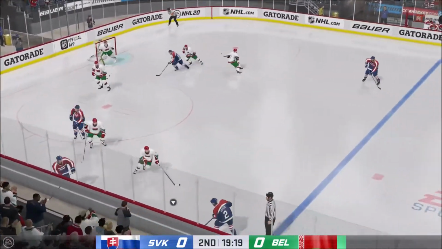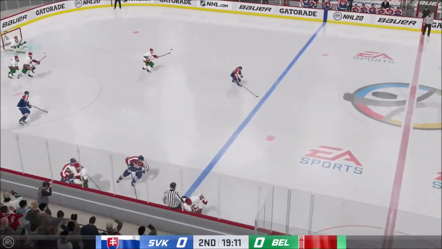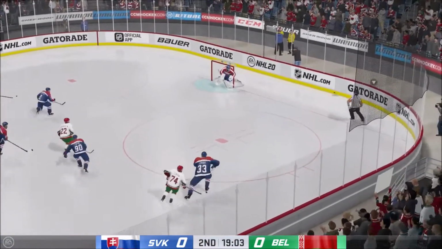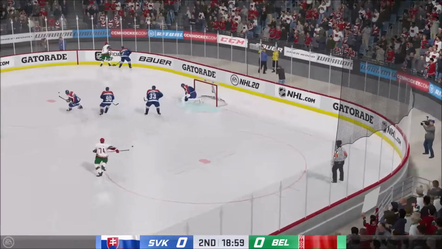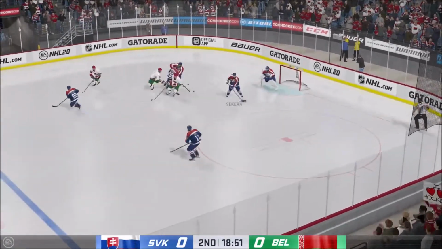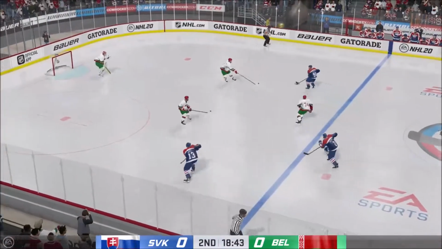Along the half wall with the puck. With authority, Team Belarus has gained possession along the boards. Slides the puck across to Chara. Great read, comes up with it. Team Slovakia's got the puck in their own end. And now he angles it across to Tatar.